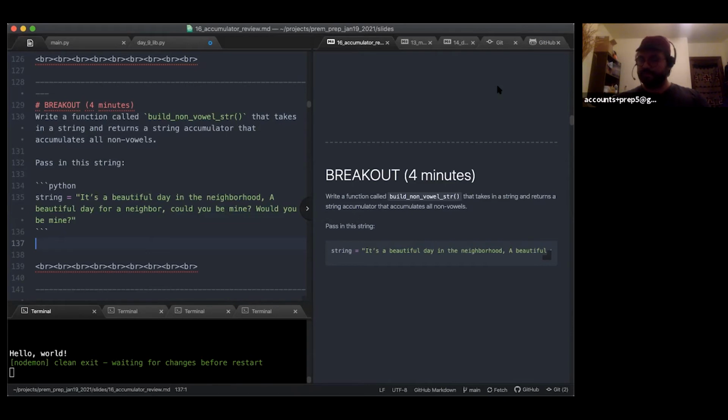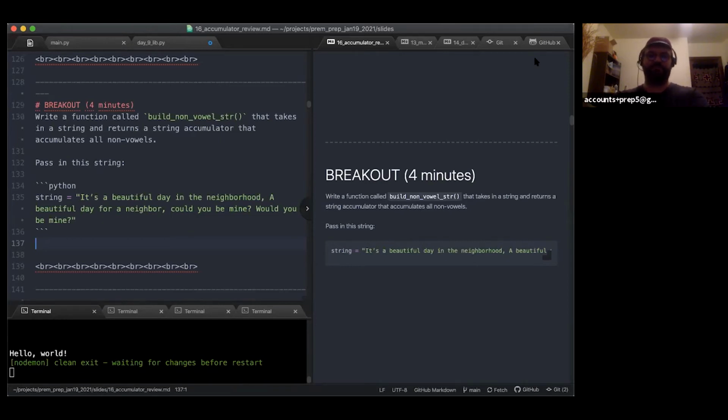We've got a question: using Y as a vowel or no? Takes in a string, returns. Up to you. I don't think this says either one way or the other, so your call. Are we only using plus equals, times equals, or minus equals, etc. for accumulators? Oh, this is a good question.